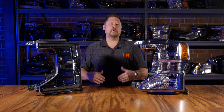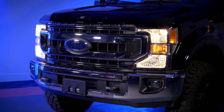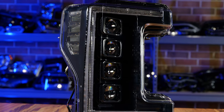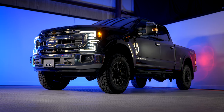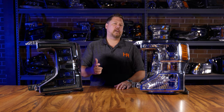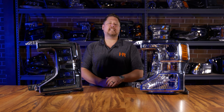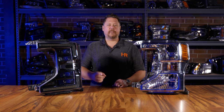If you've been paying attention to the new design of the Ford Super Duties, you'll see that for the most part the front end hasn't changed a lot, but there are some subtle differences that make this headlight different than the 2017 to 2019 version. For your 2020 and up Ford F250, 350, and 450 Super Duty, you have to go with the new type of headlight — and you're in luck because Morimoto has one that fits. Introducing the Morimoto XB LED quad projector headlight, full of bells and whistles and major performance upgrades.